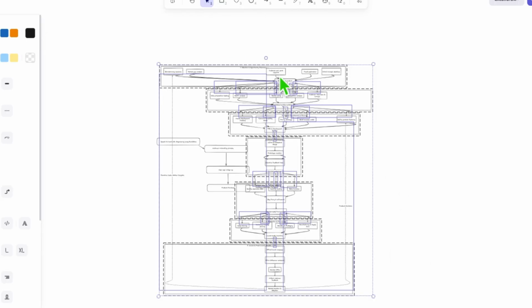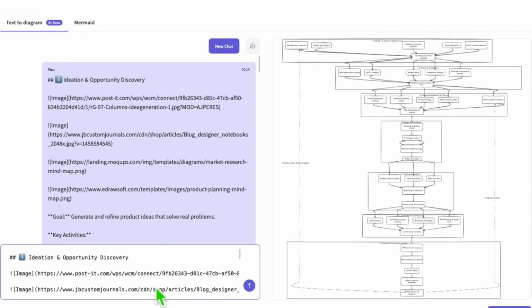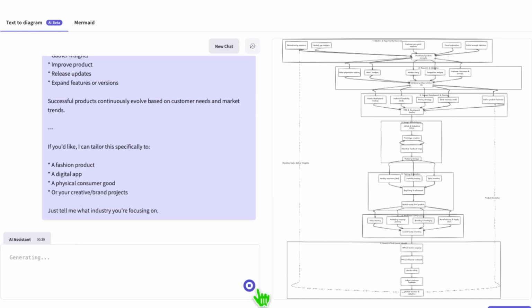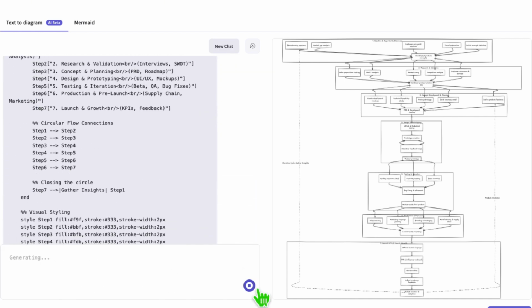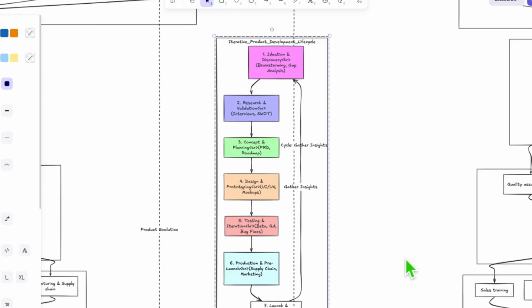And you can insert this directly into your diagram here. You can specify how you want to make it, so I'm going to say, make a circular flow diagram, and we can hit Generate. And this will actually create a different type of visualization. And look at this. You can insert this directly into your app.